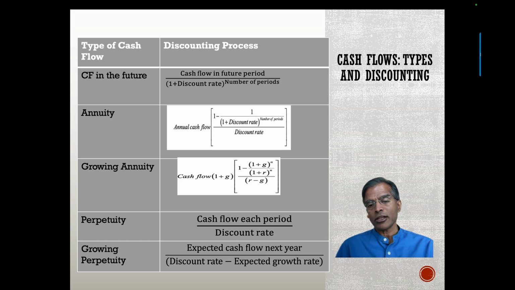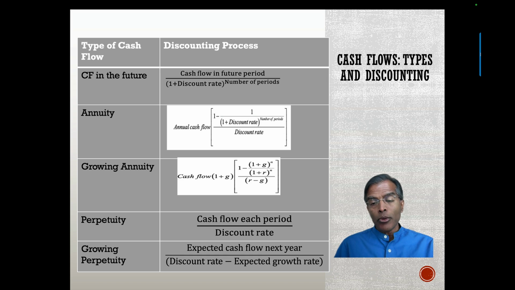You take the annual cash flow, $1 million, and then you multiply by that factor that reflects both the discount rate, 10, 12, 8%, whatever it is, and the number of periods for which you get the cash flow. So it's 10 periods, you put in 10. That's the present value of an annuity.